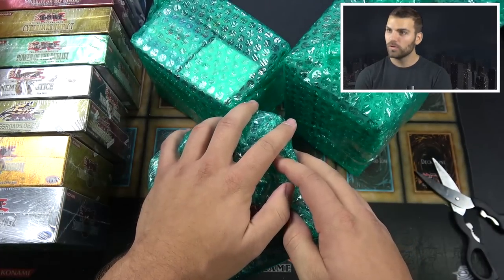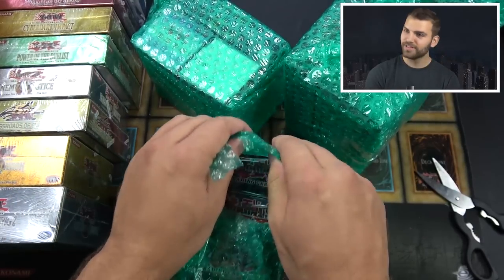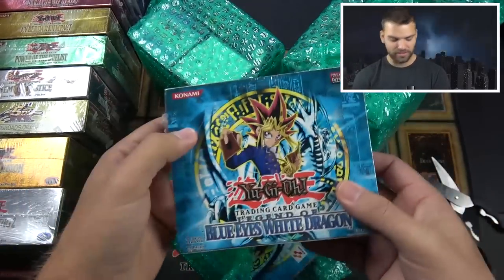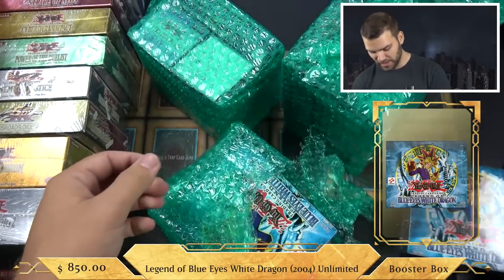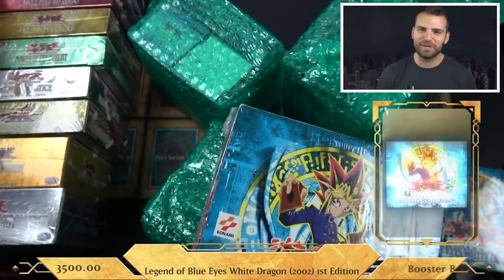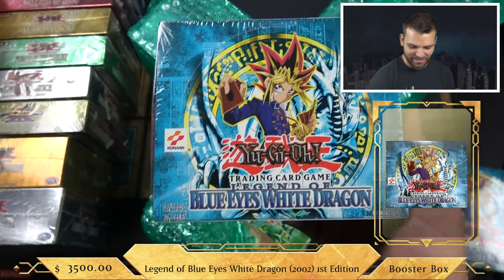Oh no, what? Oh no. I believe they are unlimited though. Okay. So, newer Konami symbol, so it is unlimited. Legend of Blue Eyes. Oh my god, old Konami symbol. Oh no, it's a first edition LOB booster box! What just happened? Oh no!